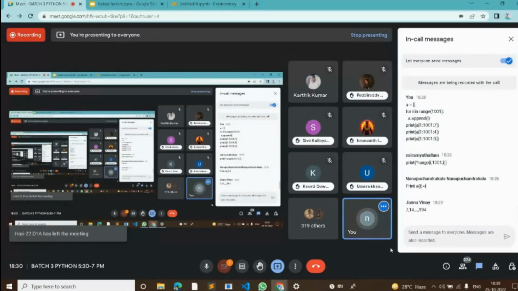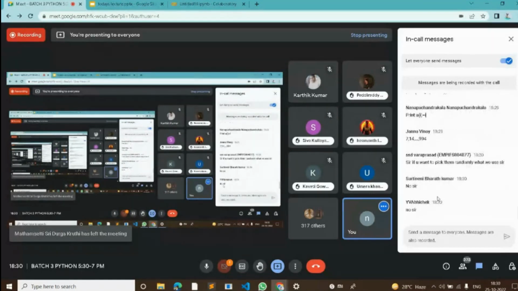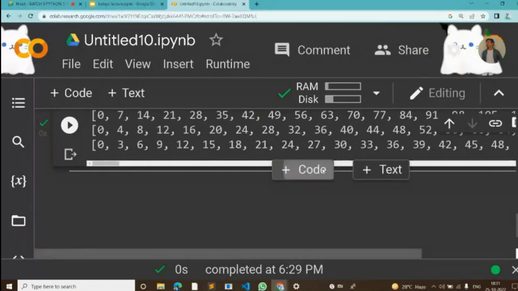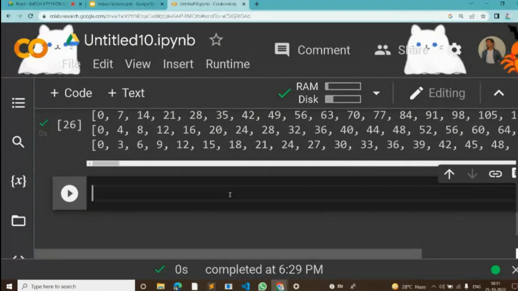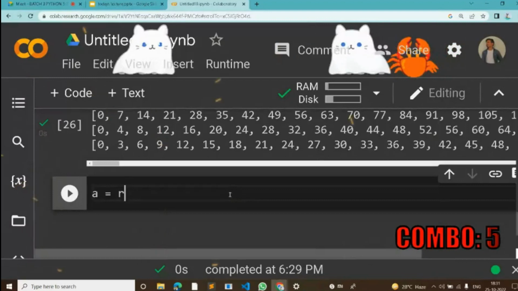Is there any doubt till now? Any student have any doubt till now in today's class regarding slicing, indexing, and constructing of a list? You can use slicing if you want to pick a random. Okay, but Python also has a random function. Like if I want a random, okay, I will create a list in which I create a rand.